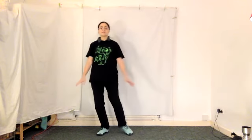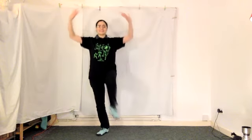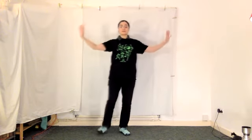So yeah, these were the brightest shoes I could find. I'm normally in bare feet and shorts, but no, not today. Sorry, you'll just have to not be able to see my legs properly. So we go like this. That's it. So keep your hips level. Keep your hips level, keep your shoulders level.